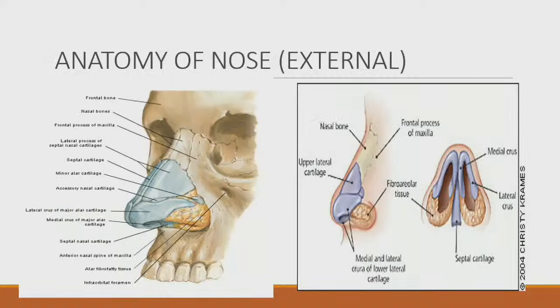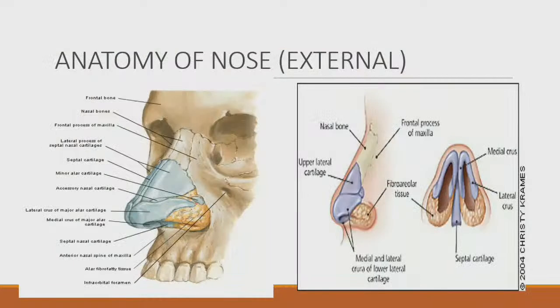First, as we know, the discussion of any topic will start from its anatomy. So the anatomy of nose, starting with the external nose. As we know, the root is above and the base is directed below. The nose is made up of an osteocartilaginous framework. As we can see here, above there are nasal bones bilaterally and the cartilaginous portion below.